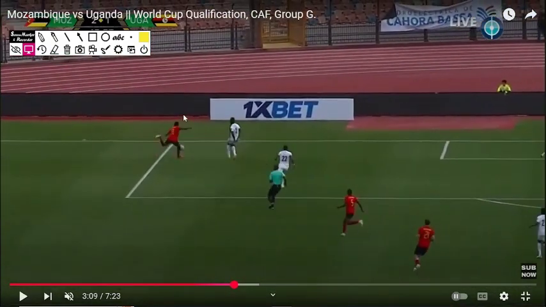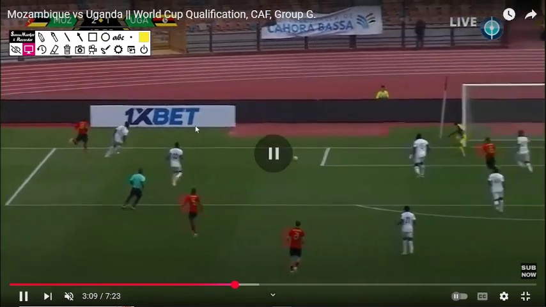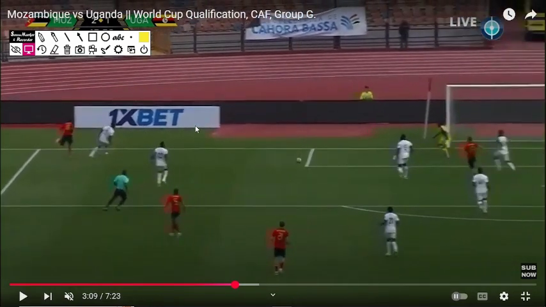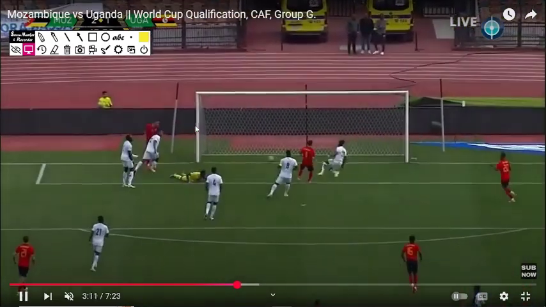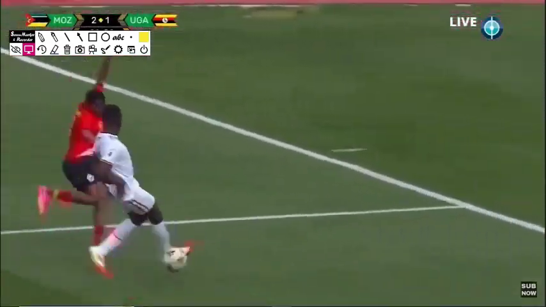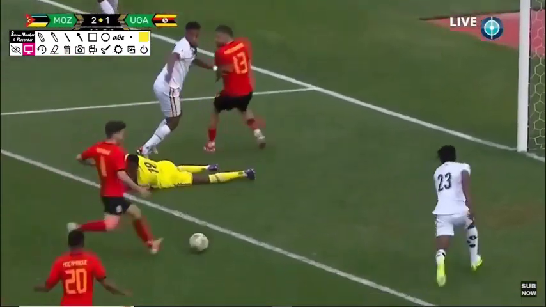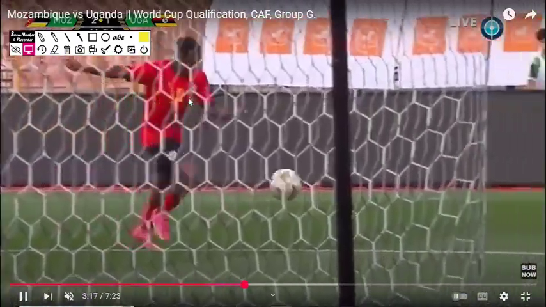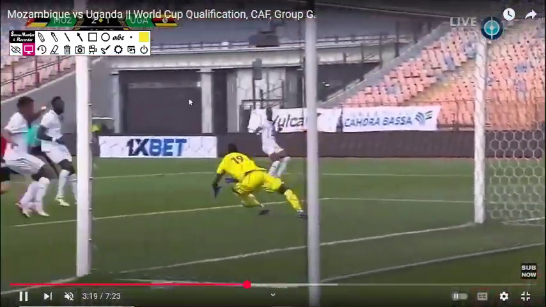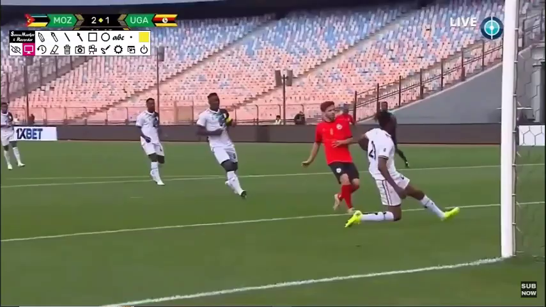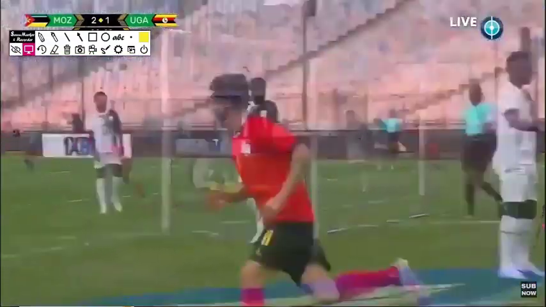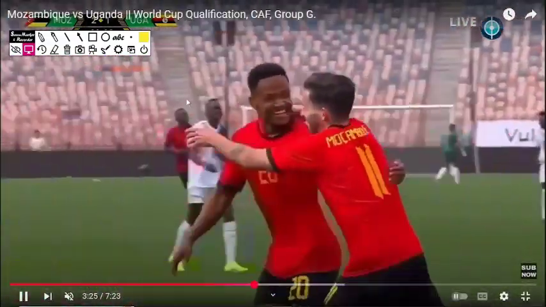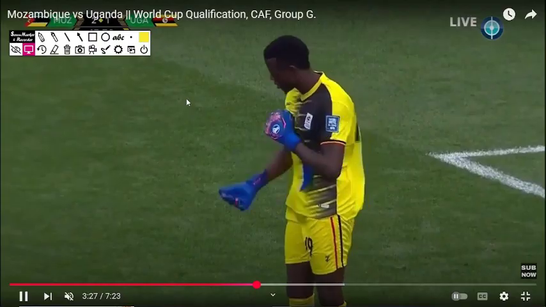But here, the defender does well, hands behind his back. He just makes it much more difficult for him to put the pass in. And he does do his job because the pass ends up moving near the goalkeeper. Unfortunately, he spills it, open net. Maybe he was also scared of colliding into his own player, but okay, it's one of those that it shouldn't have happened. He should have caught it. That's all. It may sound harsh, but he definitely should have caught that.